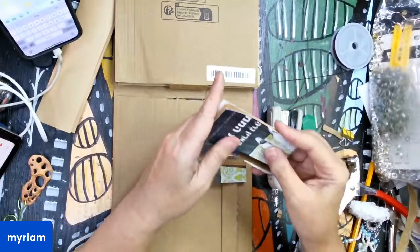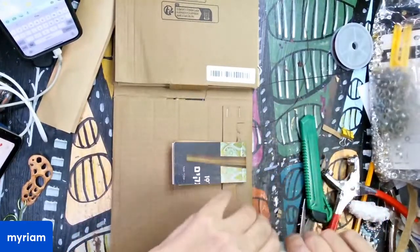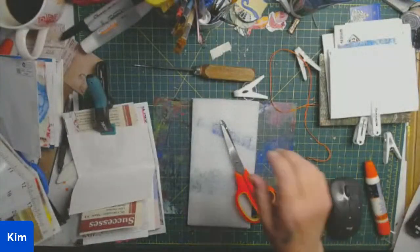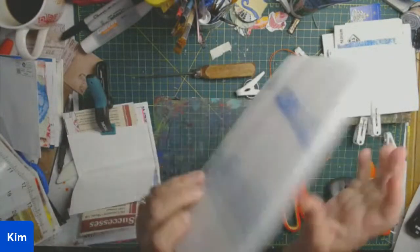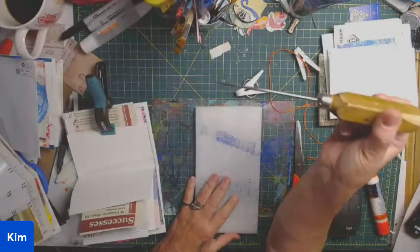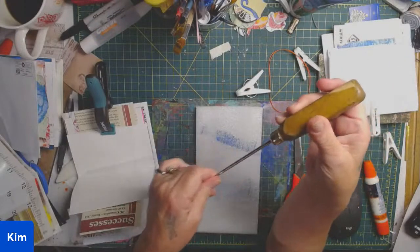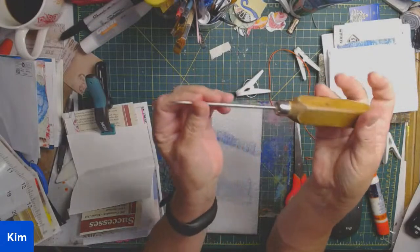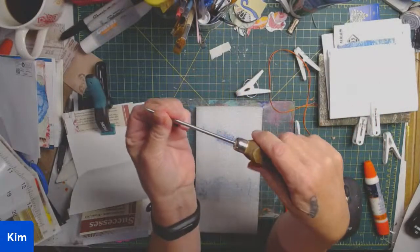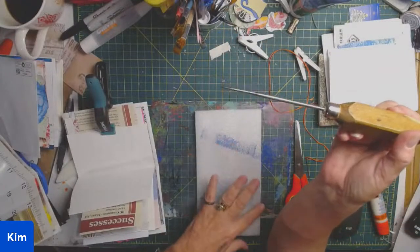All right. Okay. I'm going to show how I do my pamphlet stitch. I don't know if this is right or wrong. I've seen various ways for how it's done. So I have a piece of this foamy stuff so that I'm not poking holes in my desk. I have this deadly weapon here. Not sure if it's an awl or an ice pick. It was my grandfather's. It's kind of an awl or an ice pick. Yeah, it's brutal.